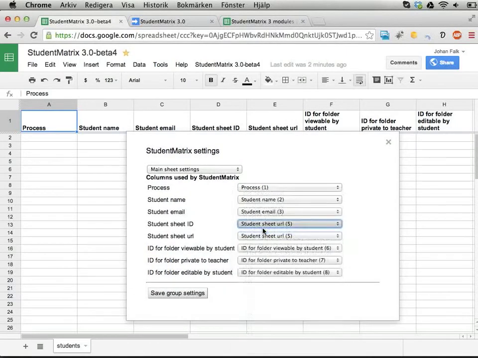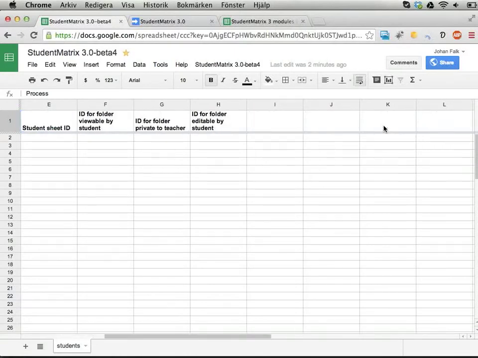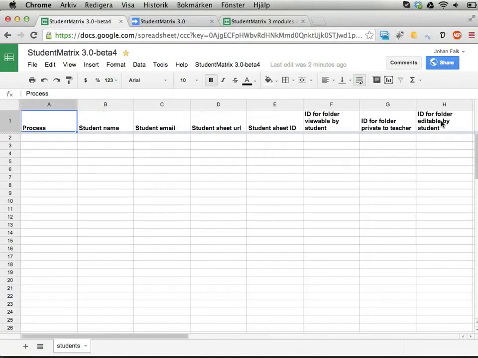Let's put that in number 5 and this in number 4. Save, and you'll see up here that these will shift place there. And you can add your own columns here, and if you add more plugins, those columns will be added to the right of your manually added columns.